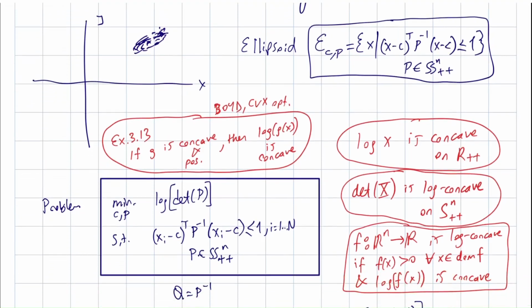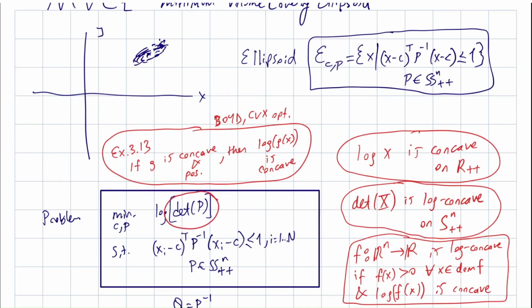So how can we state the problem? First of all, if you search the internet for this problem specifically, you find that the statement of the problem is given like that. But intuitively, I think you will only use the determinant of P, because the volume of the ellipsoid is proportional to the determinant of this given P matrix, right? So you would write this problem as a first step.